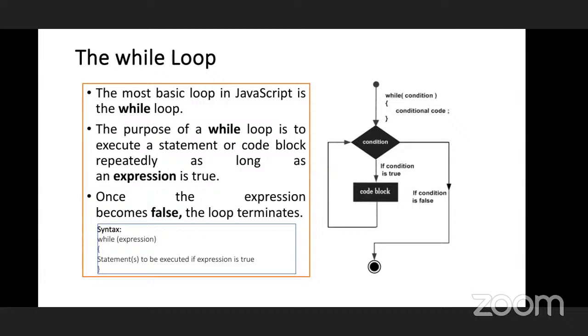To implement this looping concept, we have several structures, like while, do while, and for loop. This is the same as the C language again. Same syntax, same concept, same implementation. Everything is the same. If you already know, there is no need to read again. Directly you can write that concept. So see the syntax: while expression, statement or statements to be executed if the given expression is true.